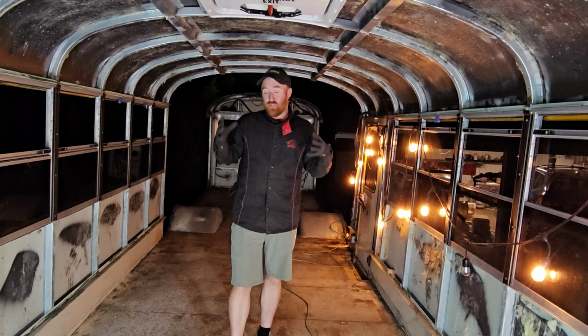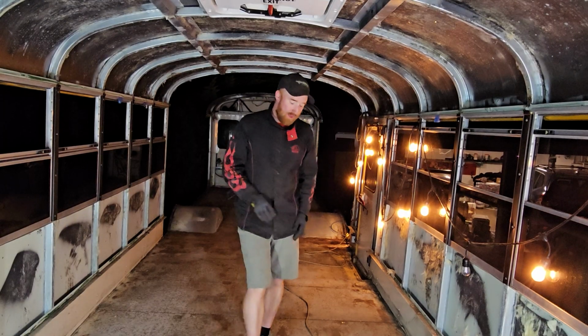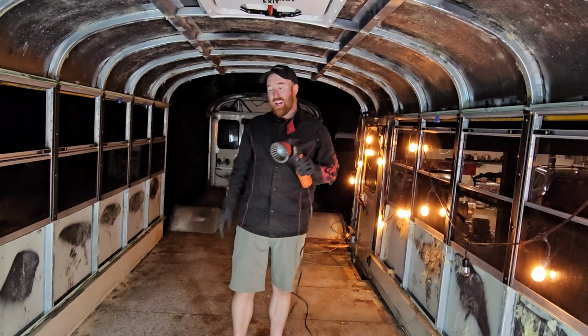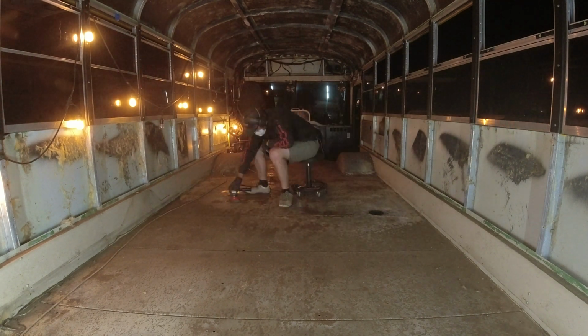We're going to start off this video with a jump back in time to when I first started chopping off the rear wall and bringing it forward. Now the floor in this bus is in very, very good shape. Have some little bit of surface rust here and there, but that is about it. I'm going to take this wire wheel on the angle grinder and go through the entire thing, and get as much of the surface rust off as I can before I start giving it a good wipe down.